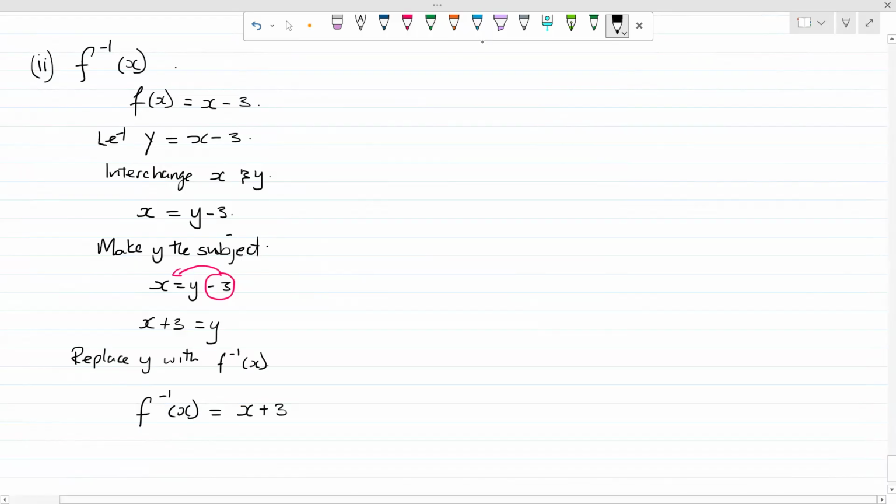Okay. So I'm giving you a simple question to try for me. If f of x is equal to 5x plus 1, and I ask you to find f inverse of x, can you follow these steps and find f inverse of x? Try it, and then we correct it together.